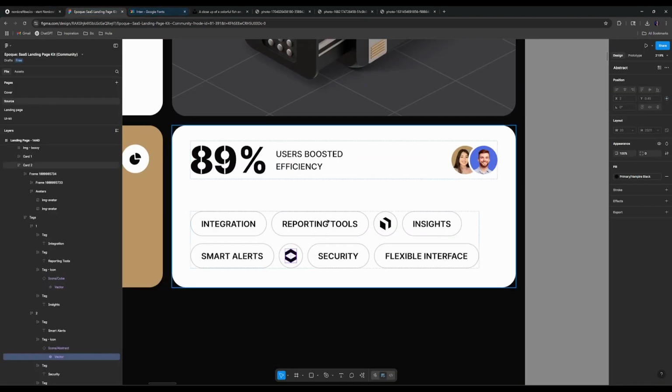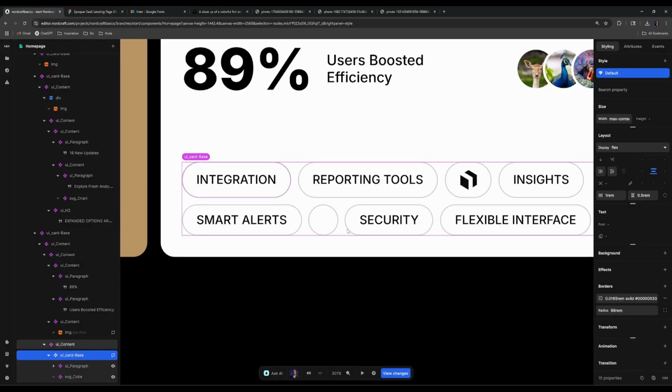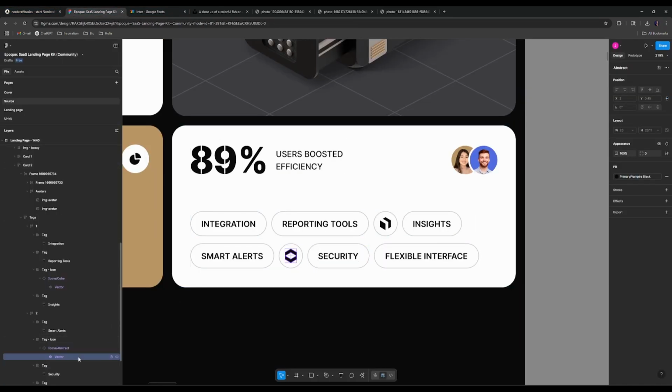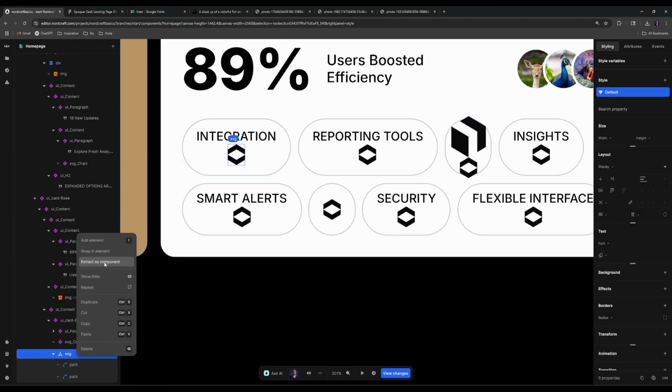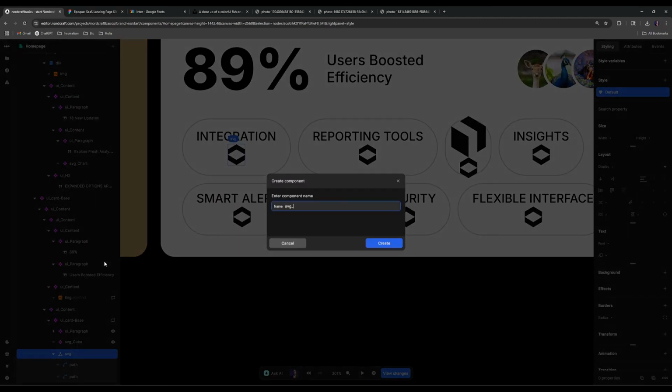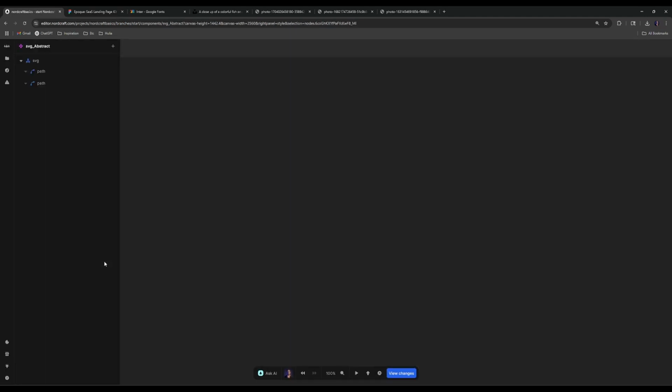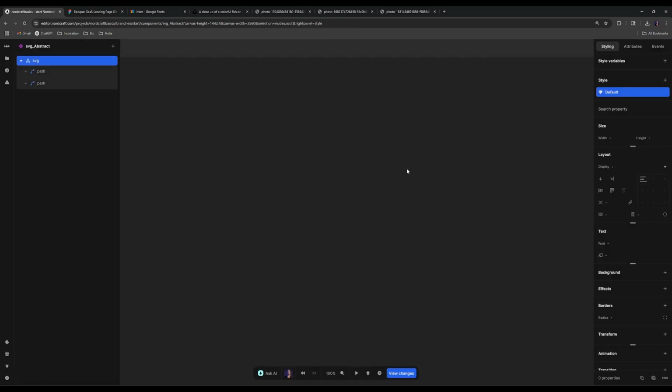Then lastly, did I get the SVG? Probably not. Let's go ahead and copy this as an SVG again, and then I can paste it here. Name this SVG abstract. And then again, 100%, 100%. It's not the same.